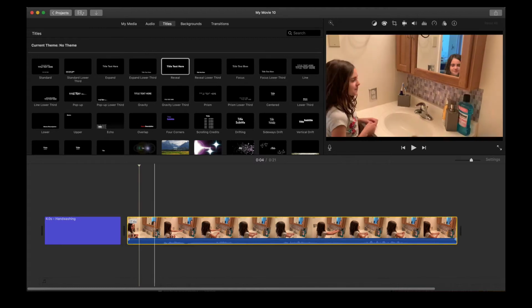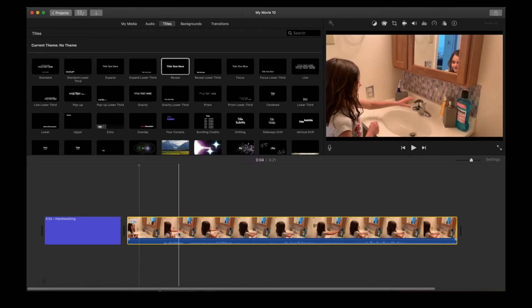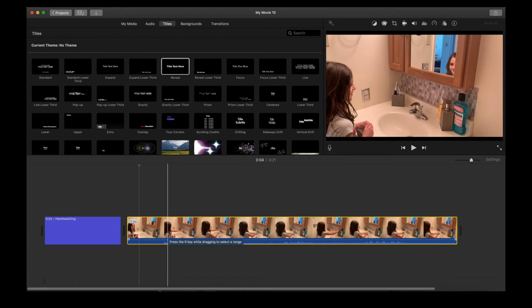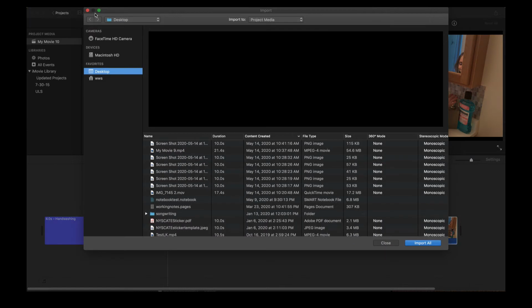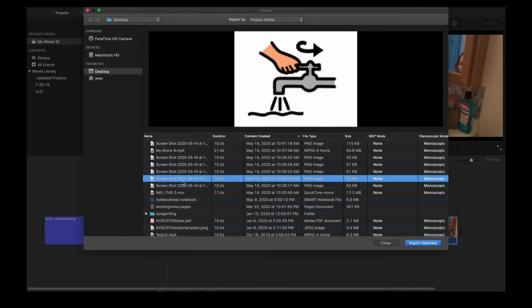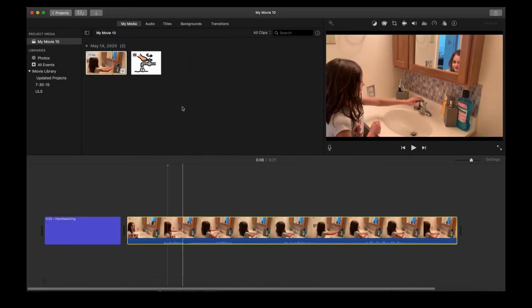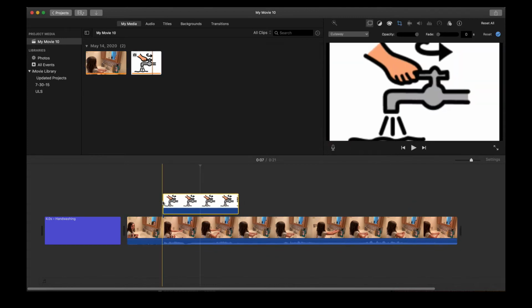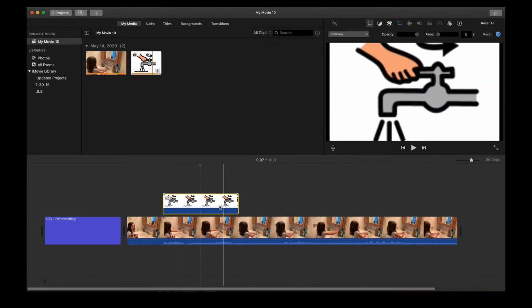The first picture I'm going to add is around this point where I tell her to turn the water on. How do I get that screenshot I took into my video? Go to the down arrow up here. Now I have that picture already on my computer because I did Command-Shift-4 and I saved that picture. There it is right there. All I'm going to do is insert that into here and then drag it down. You'll notice when I do that, it ends up on top of my video.